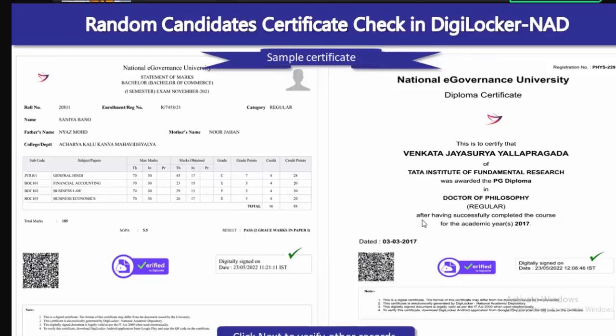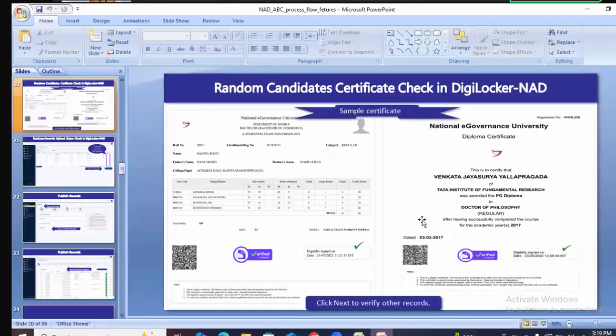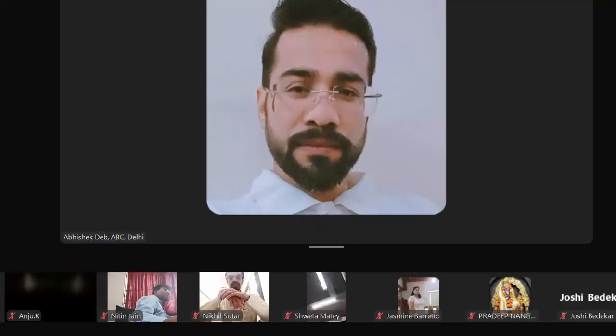Once you can see that everything is coming nicely on the mark sheet and certificate, you can click the submit button and process the data. Now we can also process the data in two ways. So I'll stop sharing the screen and just tell you. We can upload the data in two ways.